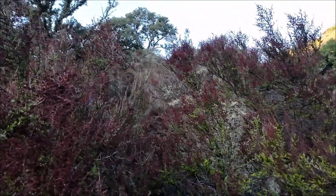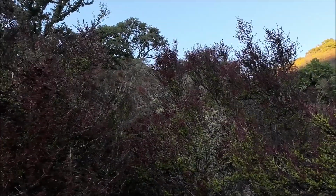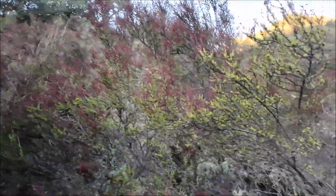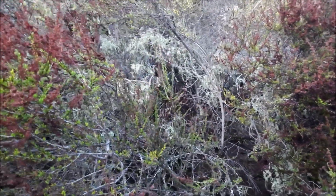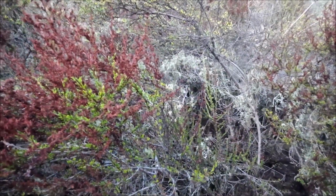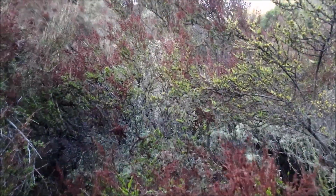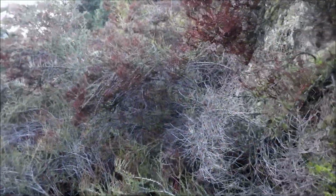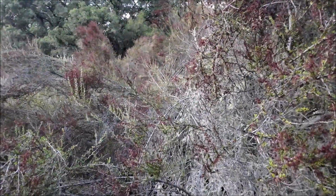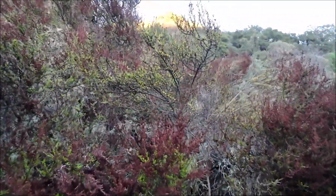From here on up, you can just see there's a few trees. They'll show up on the aerial imagery. But this stuff, you just cannot walk through it. Maybe downhill you could bust your way through because you have gravity. But here you're trying to push your way through. All these branches are coming downhill and you're trying to go up. And it's just not happening. I just don't think it's worth pursuing this side. So that's kind of what I wanted to decide.